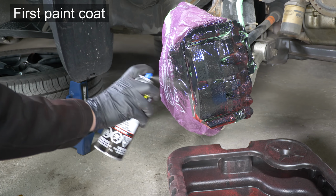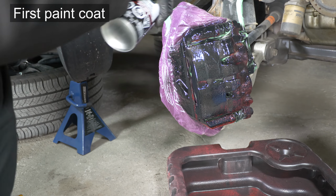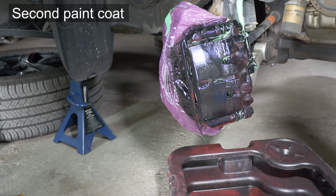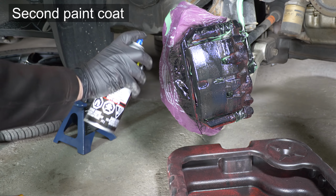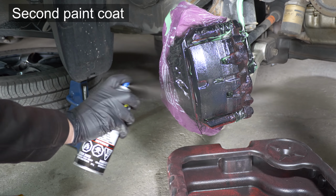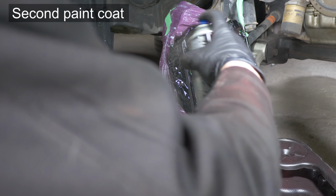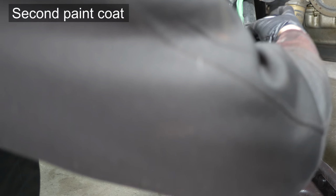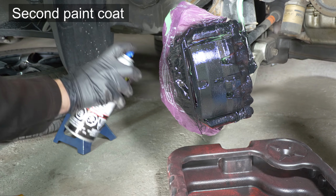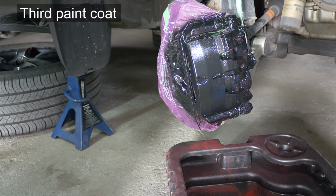Depending on the ambient temperature and humidity, leave it to dry for anywhere from 10 to 15 minutes. Time for a second coat. As I mentioned before, work on another caliper while this one is drying to make the process more efficient. Try to complete one caliper in around 1 hour overall. And the third one.